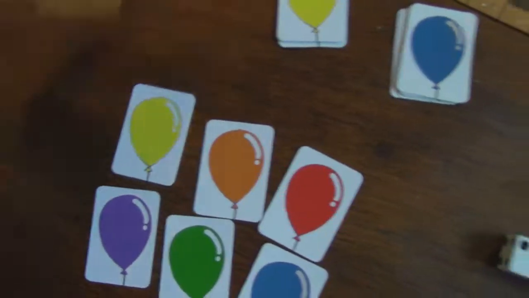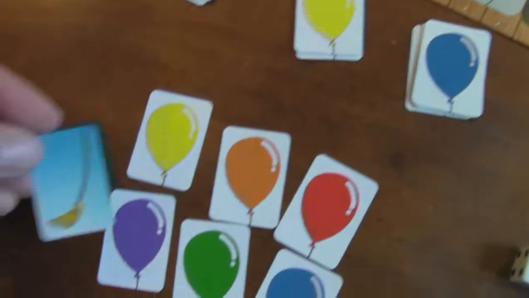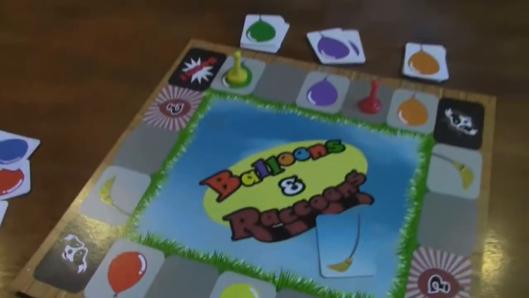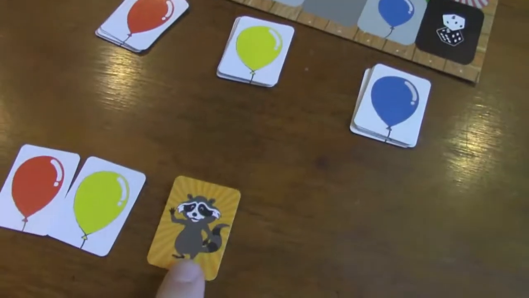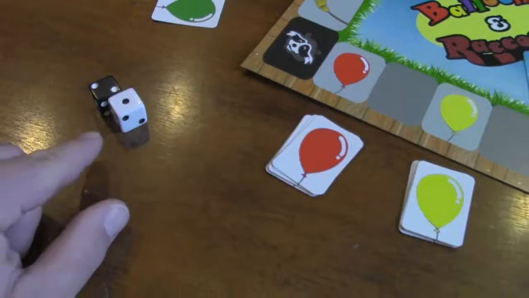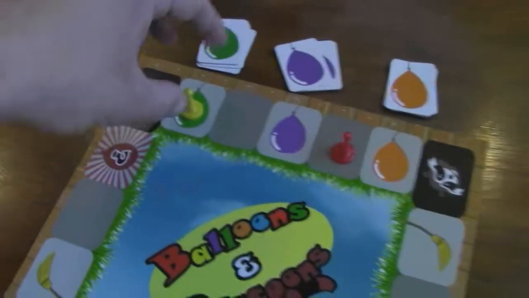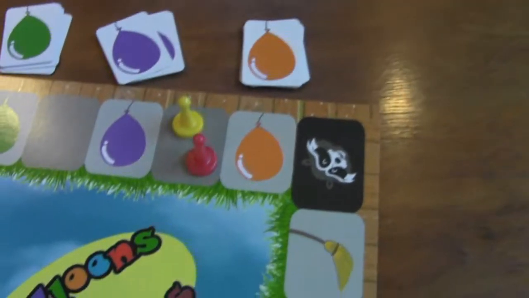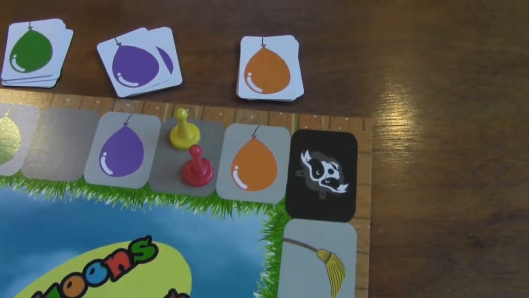You can either have the raccoon card in your hand or the broom. Either way, you win. Now let's say as the yellow player, I have the raccoon card, so I just rolled the dice and I have a 3. So here we go. I would move 1, 2, 3.